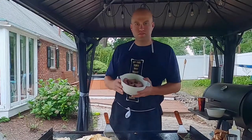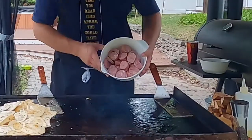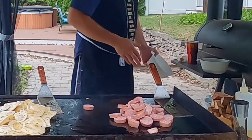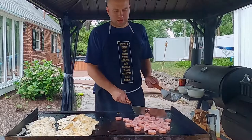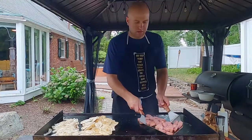I just got one typical strand. I don't know what the measurement is for that, but this is just Blue Seal. Best kielbasa on the market, in our personal opinion. Pick some up. You will not be disappointed. And this is pre-cooked too, so we don't have to really do too much to this. But one thing I am gonna do is I will add some salt and pepper.